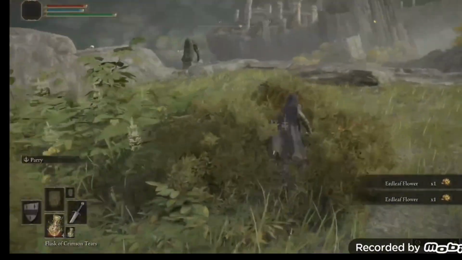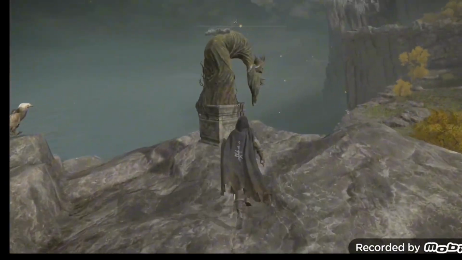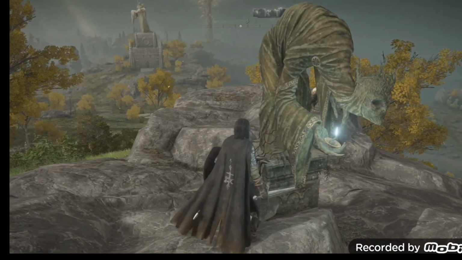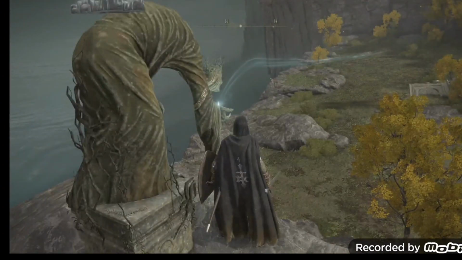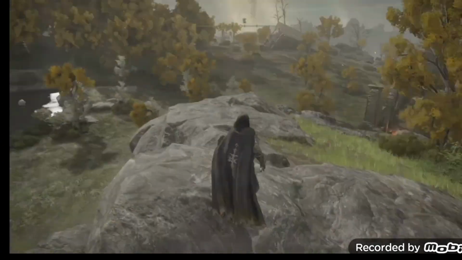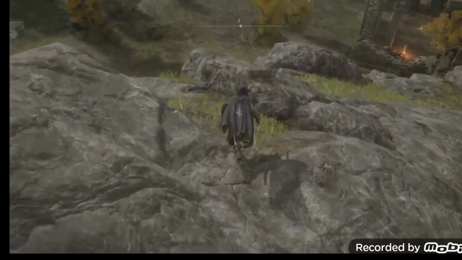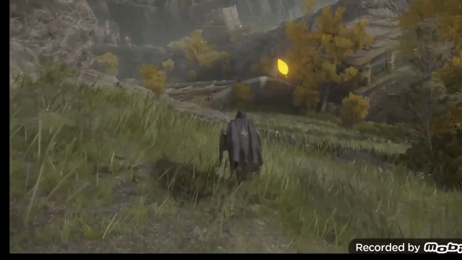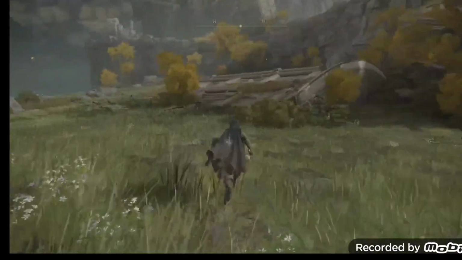And there should be a little thing up here. Yeah, right there. So those little statues right there, if you interact with them, they tell you where the dungeons are. They'll have this little blue candle, and it shows you where the dungeon is. And you basically just follow it. So we're just gonna go over here, and then I'm probably gonna have to skip this. So I'll be right back.